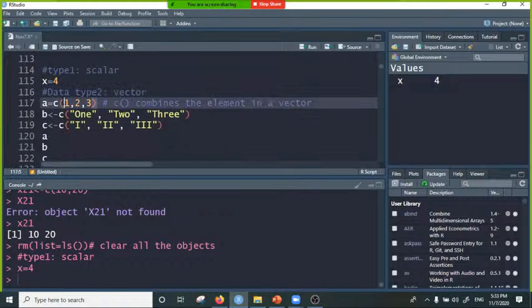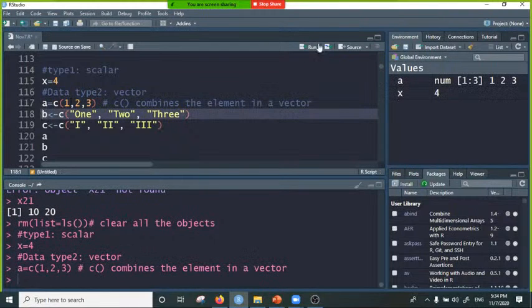And if we combine numbers in some order, we call it a vector. The vector a contains numbers from 1 to 3. So if I run this, the a object comes up here that has 3 elements.